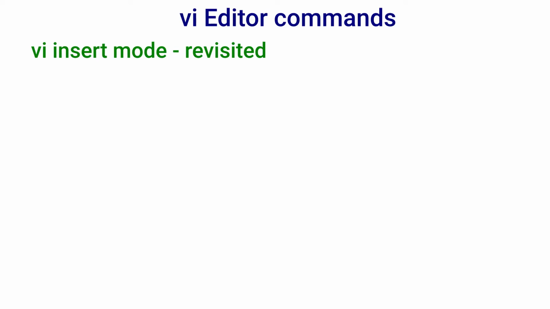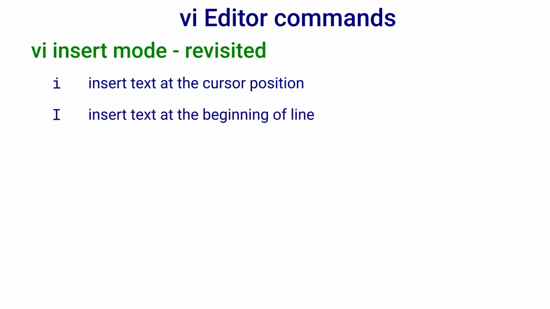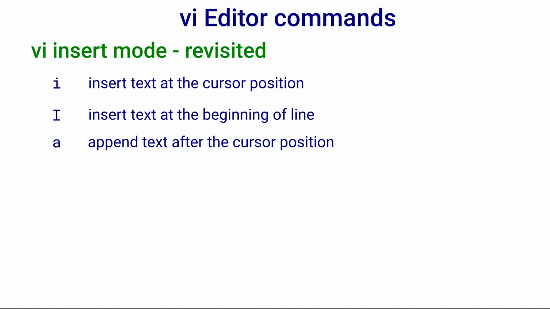It is time to look at all the commands that put you in the insert mode. Lowercase i, insert text at the cursor position. Uppercase I, insert text at the beginning of line. Lowercase a, append text after the cursor position. Uppercase A, append text at the end of line.